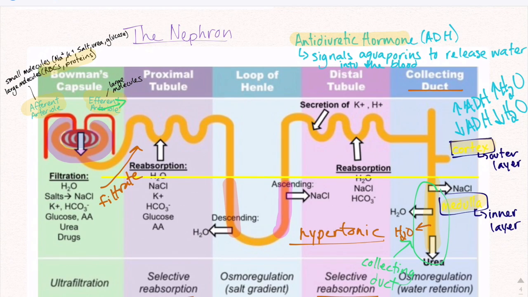So an antidiuretic hormone known as ADH is used to open up or close aquaporins, which regulates the amount of water in the urine and in the bloodstream. So when there's a high amount of ADH, that means that the bloodstream needs more water, so more water is released into the blood because the aquaporins are open. When a person is overhydrated and does not need water, the ADH is inhibited, so less water is diffused into the bloodstream.